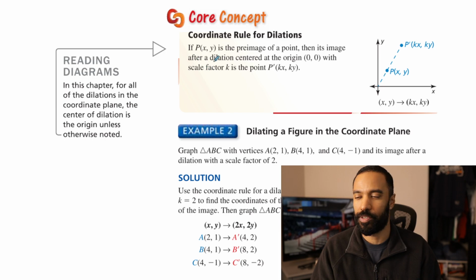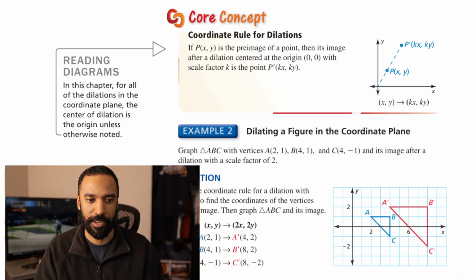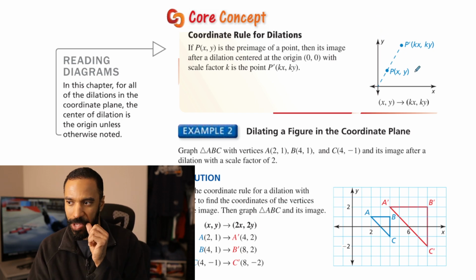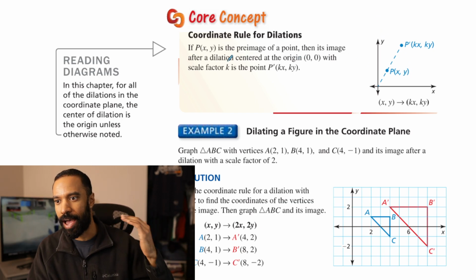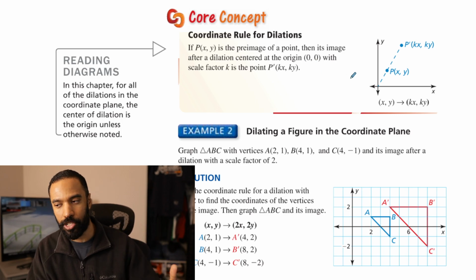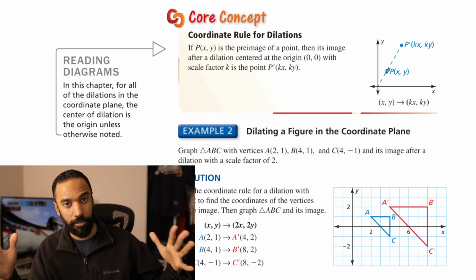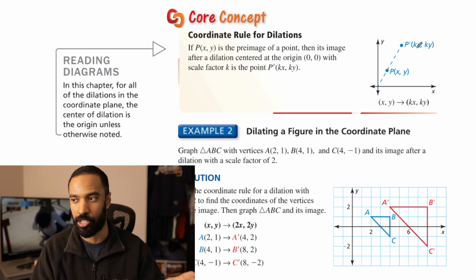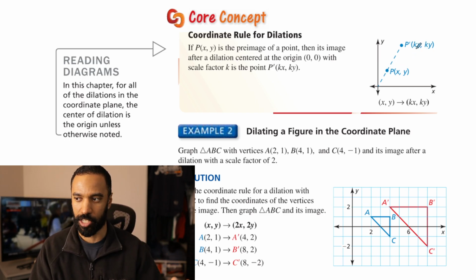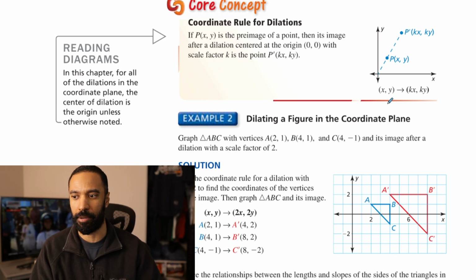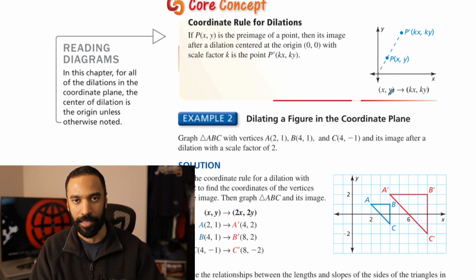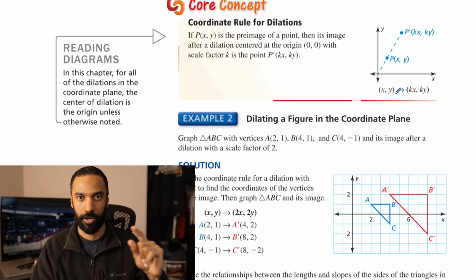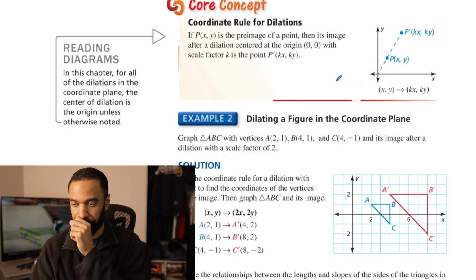Let's do coordinate rules for dilations. These are pretty straightforward, and it's hard to mess up as well. You have a point that's on some xy. If our dilation is centered at the origin (0, 0), everything's going to grow out from there a certain amount, k times further out, and it goes in both directions, both dimensions, x and y. X gets multiplied by k, y gets multiplied by k, and you get this dilation. Everything becomes this many times bigger or smaller, and this many times farther or closer to the origin.